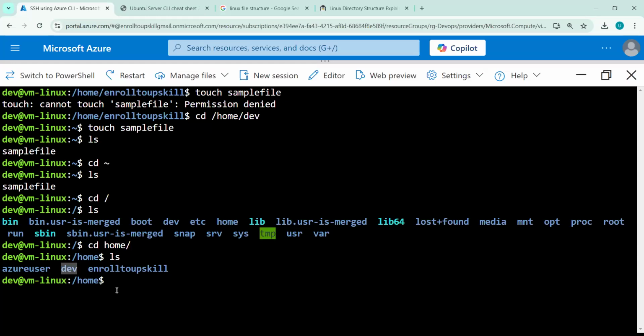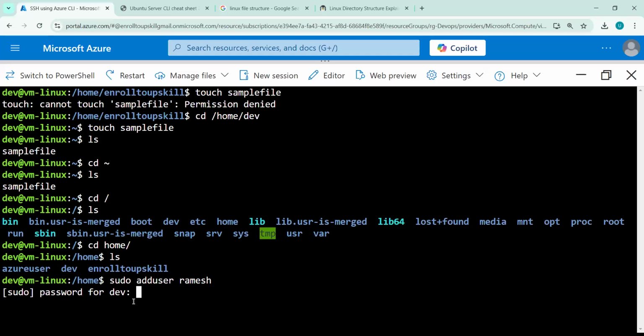But can this dev user create another user? Let's try it. sudo adduser, and let's give Ramesh. Now you can see it is asking for the sudo password for dev.